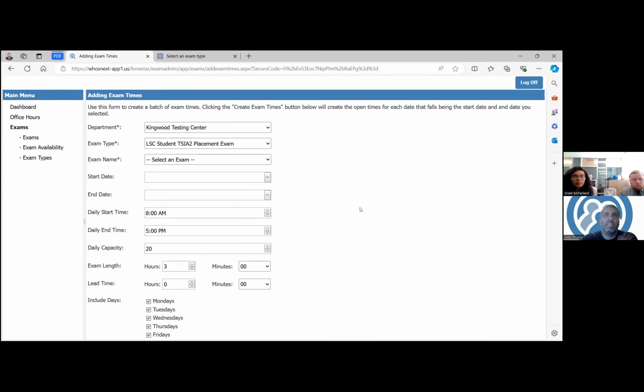And what kind of buffer are we looking at? Is it any number you want to be able to type in, or do you want a drop down list of 5, 10, 15, 20 minutes, or how do you want it to look on your end? Yeah, it can just be a drop down of increments of 5 or 10. Yep.